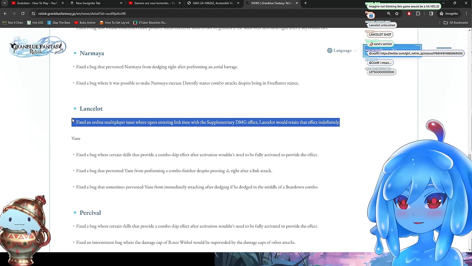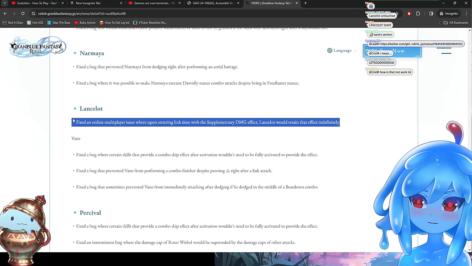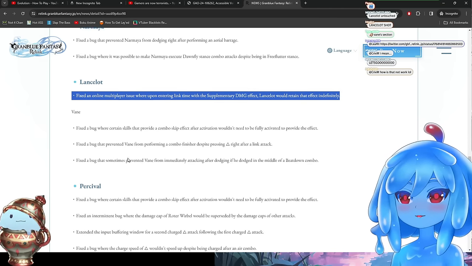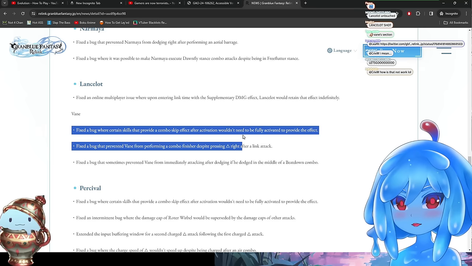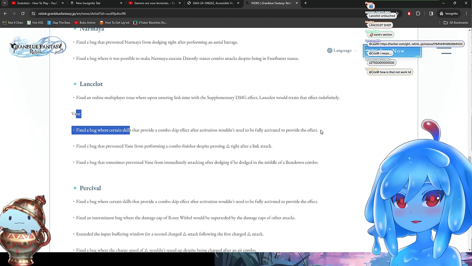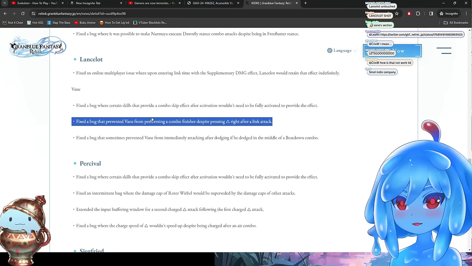Did Lancelot have a thing like Catalina does? Didn't he? I thought that was the whole thing. I don't play Lancelot, but I thought that was the whole thing. That's Percival, I think. Oh, Percival. I see. Fix a bug with certain skills that provide a combo skip. Oh yeah, they did it for Vayne too. Here we go, yeah. Vayne. Fix a bug that prevented him from doing combo finisher.